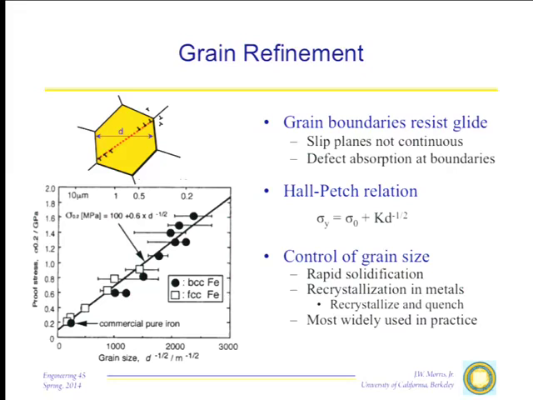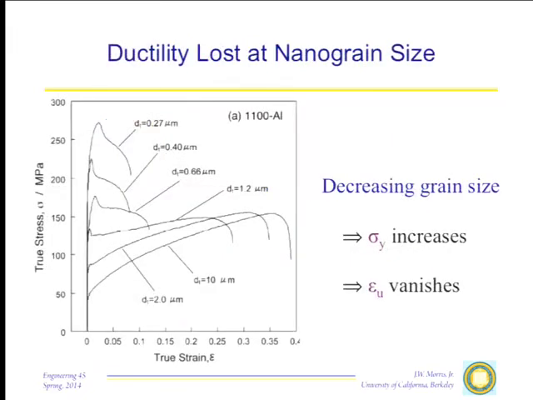You can, in fact, in iron, get to very, very high strengths in this way. The problem with using grain refinement to get to strengths above some intermediate value is the following. About 1 micron is about the lowest practical grain size you'll use in steel. As you get to grain sizes down below about 1 micron, while the strength becomes very high, the elongation becomes very, very low. For all practical purposes, these behave in a brittle manner. They don't really fracture brittlely. They become plastically unstable, net down, and break that way. But the elongation is so little that you really do not have useful elongation in the material.